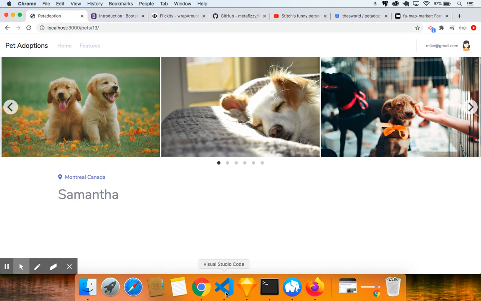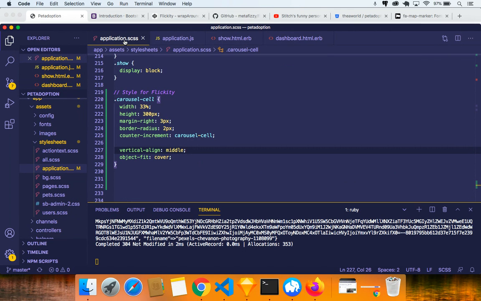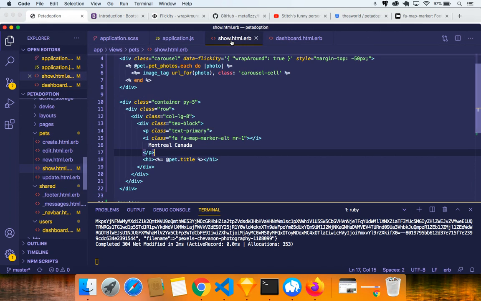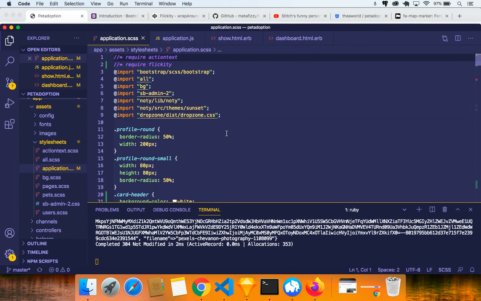In regards to all those, we want to put some line heights. So come back to the application dot SCSS, and I just want to define some line heights and things like that, because it's kind of annoying to have to do this every single time, and that's what happens when you get a theme and you don't customize it. We didn't spend much time in the customization.